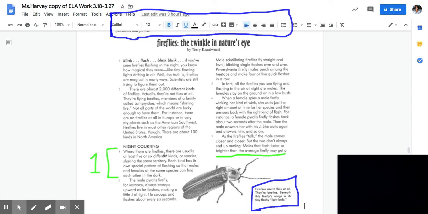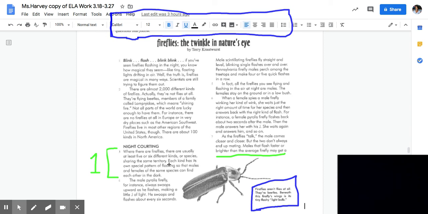When reading that section, Night Courting, I realized that fireflies communicate by flashing lights. It says here that each kind has its own special pattern of flashing so that males and females of the same species can find each other in the dark.